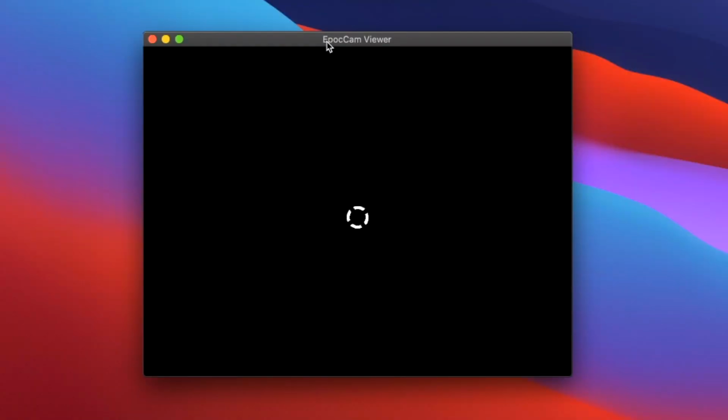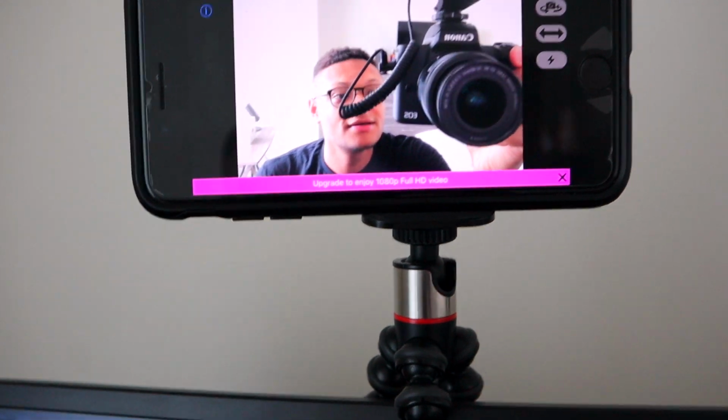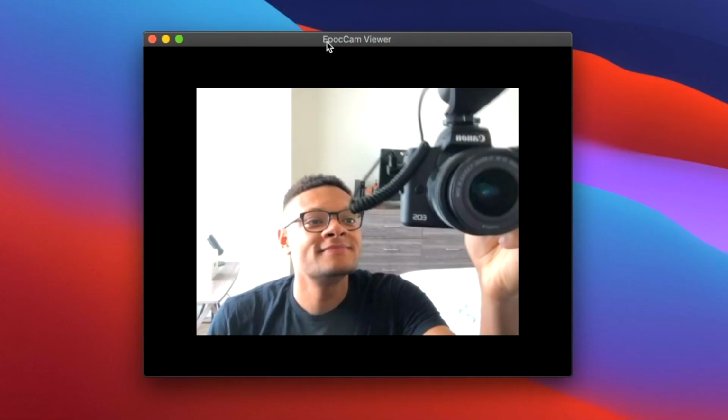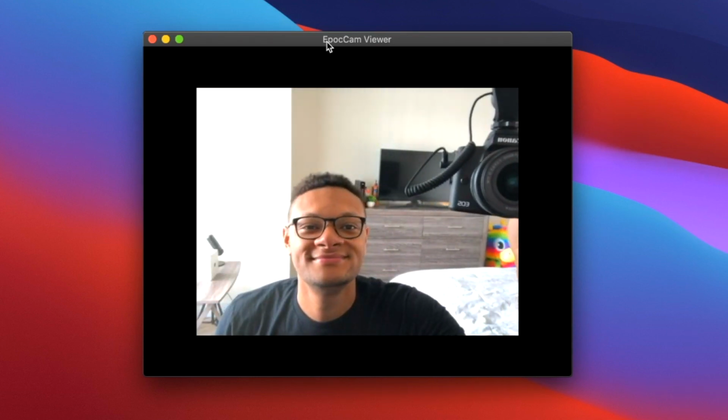And now you can launch both applications, the one on the phone, the one on the computer. Make sure both devices are on the same network connection and they should find each other. You should see the preview in the desktop application. Now, depending on your internet speed, it might be more or less choppy than what you see in the example from me, but overall it should be working as it's designed to.